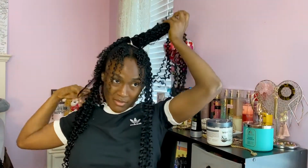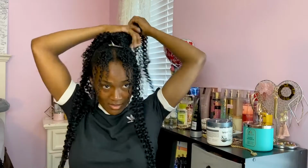Oh! Y'all. This is not as easy as I thought it was gonna be. It's just kind of hard keeping all the hair separate, especially my real hair because it's starting to curl on itself.